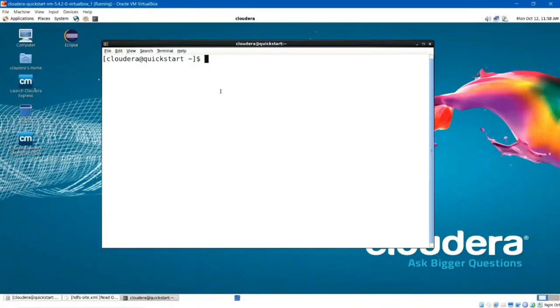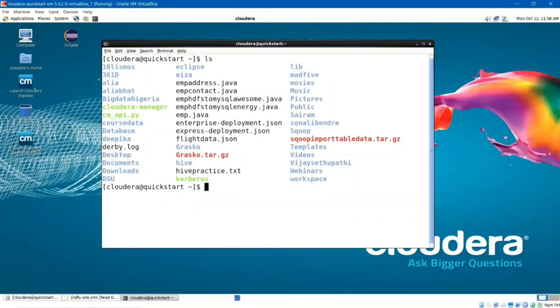For example, ls is one of the Linux commands. It will list all the files and directories. One more important thing: let us try to create a directory here. To create a directory, we use mkdir in Linux. So now let's go ahead and make a directory. Let us think of a project, big data.